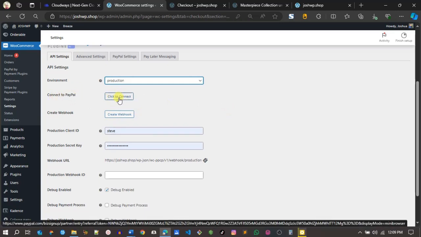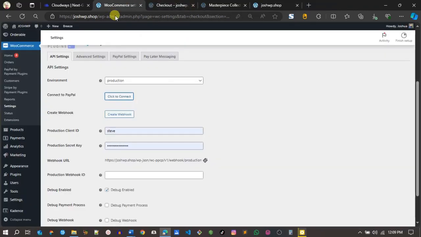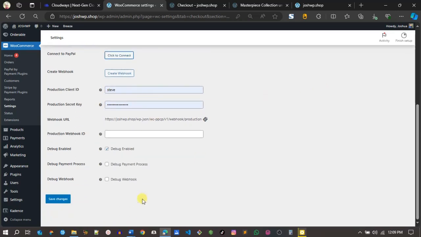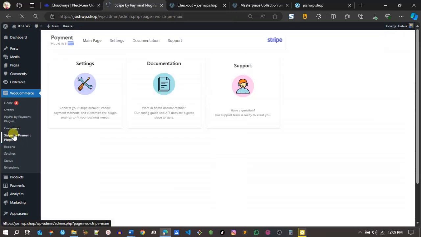I just want to show you the concept, because this one is just a tutorial, it's a test website. Okay, so you just click on that, and it will autofill the key, secret key, and the client ID. And then click on save changes.